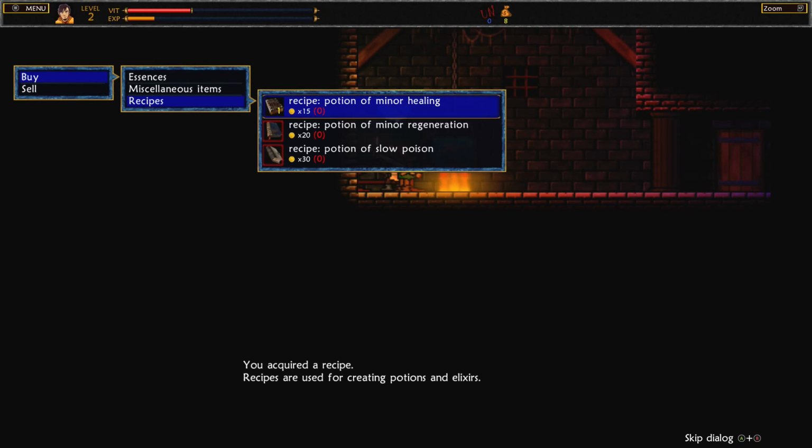Acquired a recipe. Recipes are used for creating potions and elixirs. To create them, first copy it into your recipe book. Look for the recipe and select the Copy to Recipe Book option.